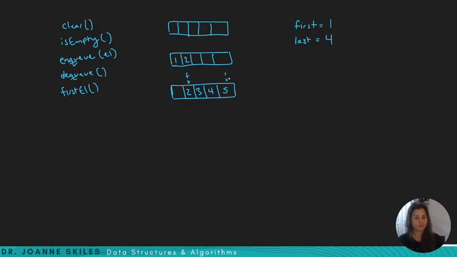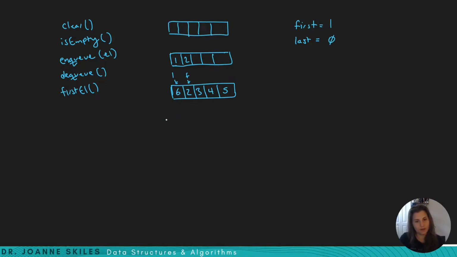is here. When we add 6, we look at our last, we see that our first is 1, and because our first is 1 and our last is 4, there is an open space at 0. So we add 6. By adding 6, we update our last to become 0 again. So now our queue is full. And we know that our queue is full in 2 cases.